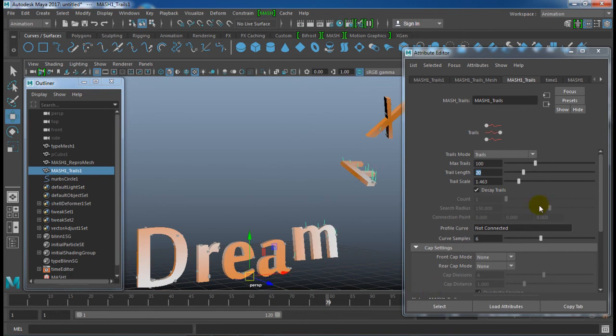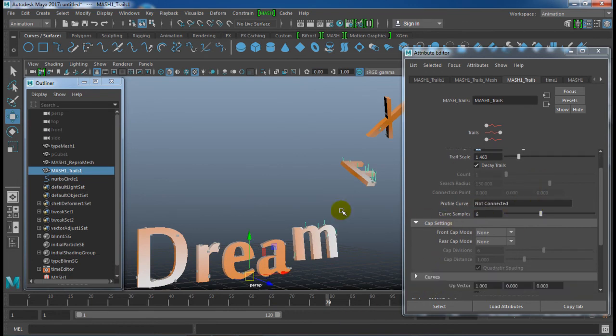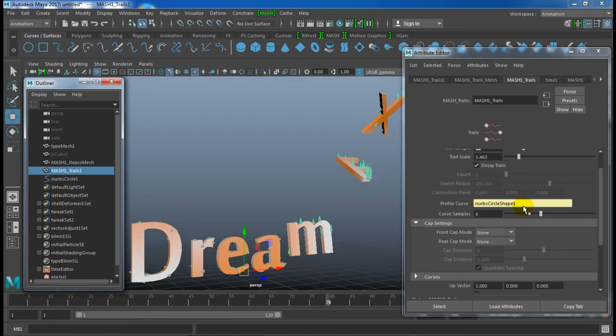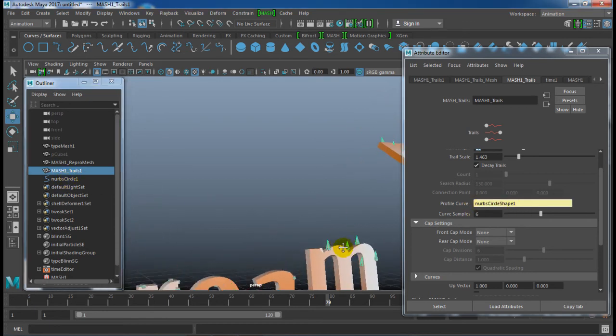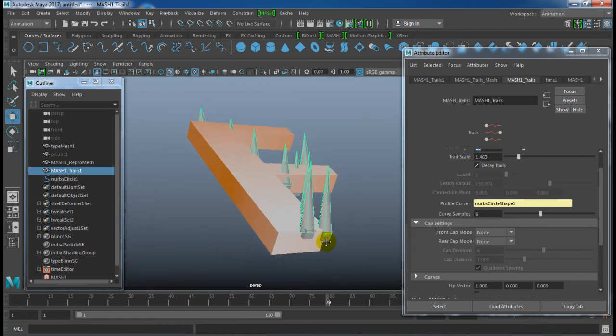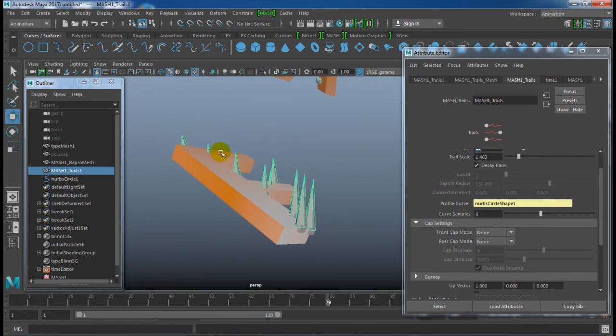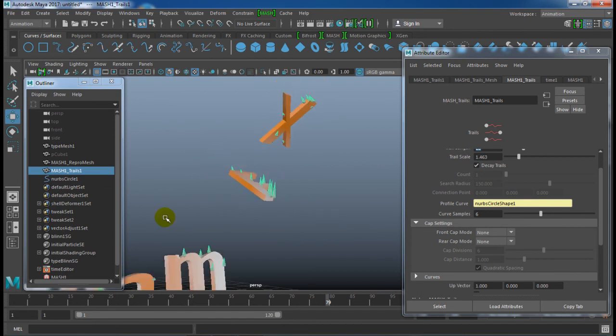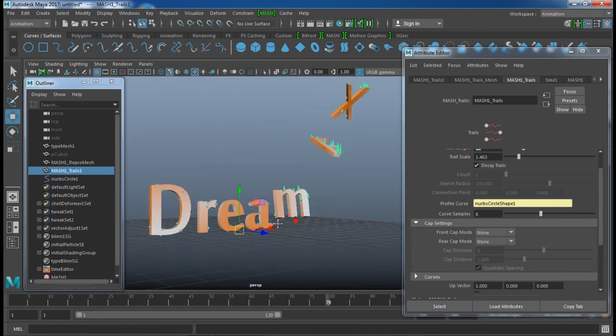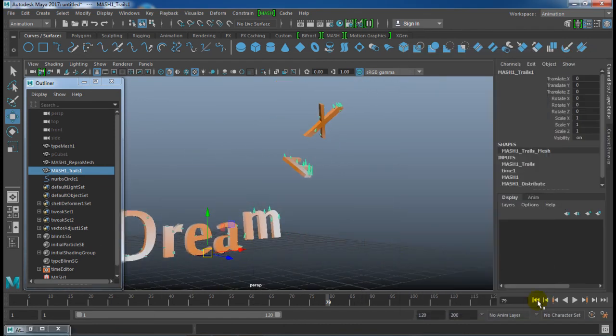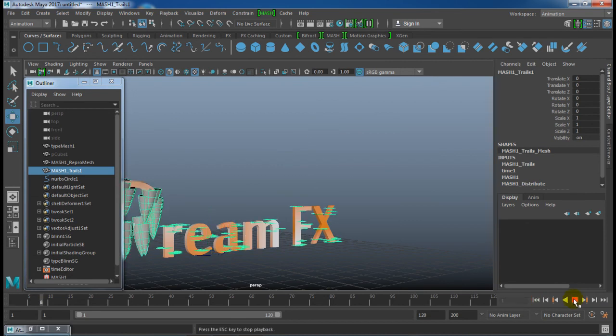Okay, for the profile curve, I need to include the profile curve which was created as the NURBS circle. So select the NURBS circle and drag it inside the profile curve to make your trail profile. So it looks like a circular profile. Okay, so just play your animation again.